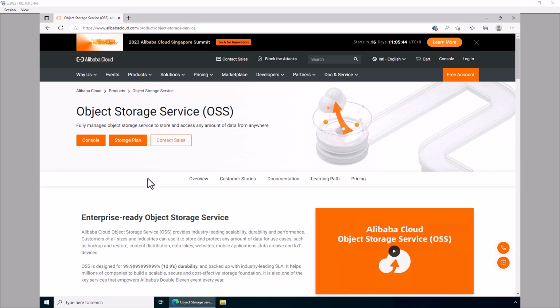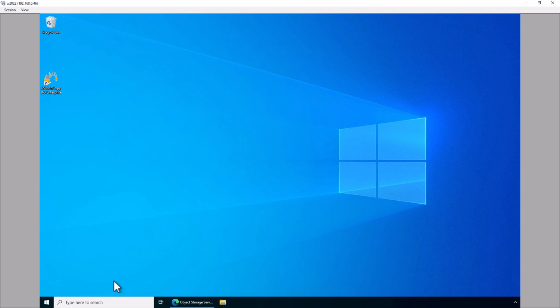Hello everyone, today we're going to go over how to copy files to Alibaba Cloud Object Storage Service S3 buckets using GS RichCopy 360 Enterprise. Once you've got your account created with Alibaba Cloud, you can go in and create the buckets and then get your access key and your secret key and S3 endpoint. And then install GS RichCopy 360 on your machine.